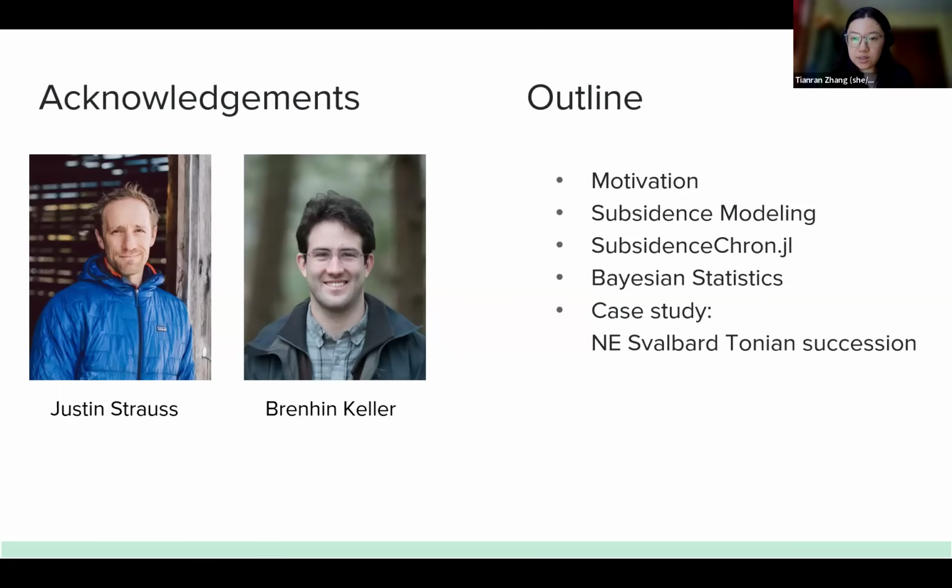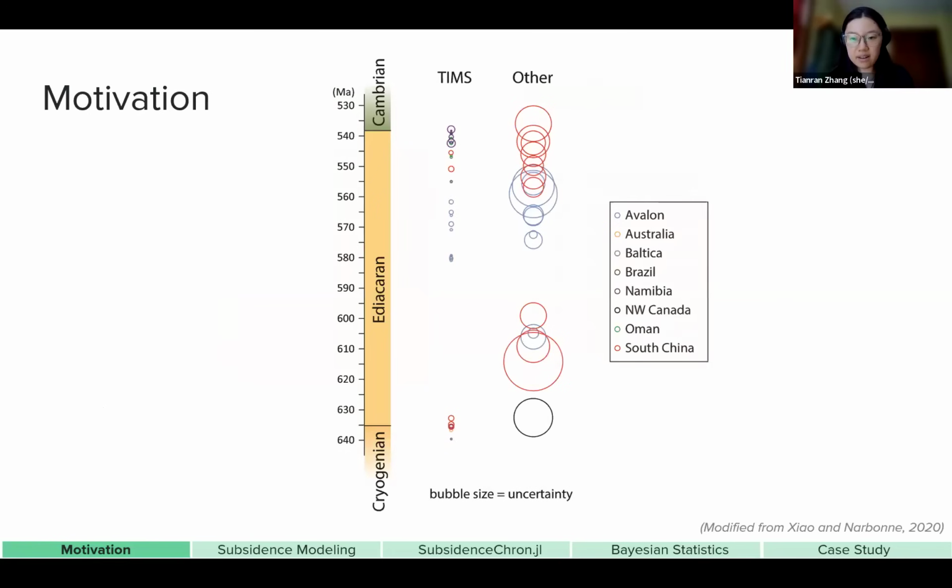using my model. And so for the motivation side of things, as Eric already touched on in the introduction, in order to gain a better understanding of the sedimentary record in general, we always hope to anchor our analysis with age constraints, hopefully good age constraints. But as we are all aware, it's simply impossible for us to date every single horizon that we care about that is geochemically important. So here on this slide, I'm simply showing a figure that summarizes all the existing absolute age constraints up till 2020 for the Ediacaran.